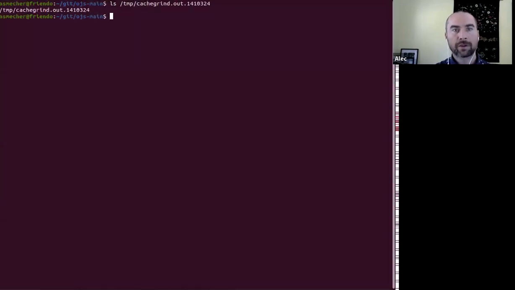There it is. So I already cleared out any extras I had here, so that's got to be the right one. What I can do now is I can visualize that output file using the kcachegrind application. And by the way, there's a different one for Windows, and there's also a web-based one that I haven't used, but they're all more or less equivalent. This is good for, I think, Mac OS and Linux.